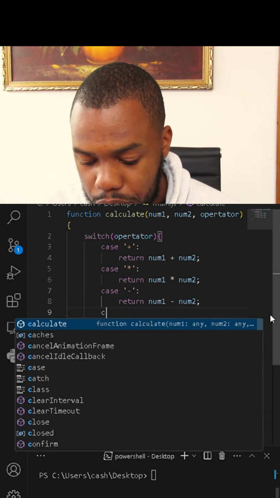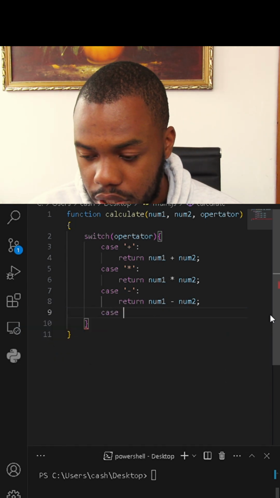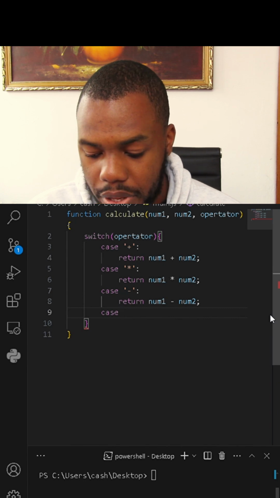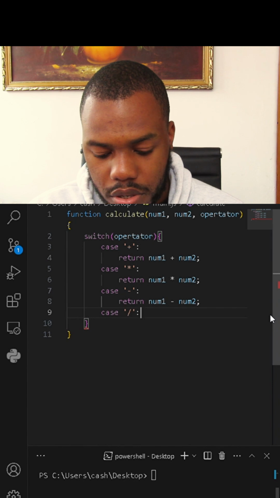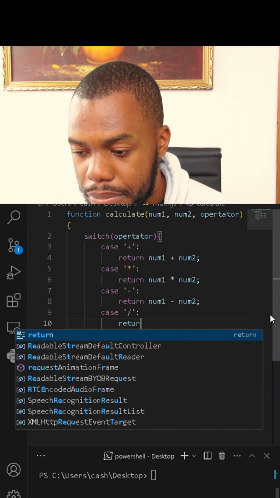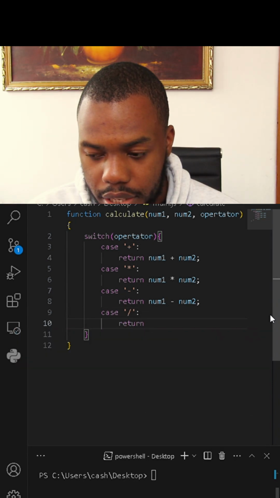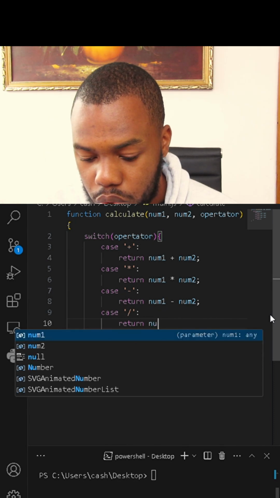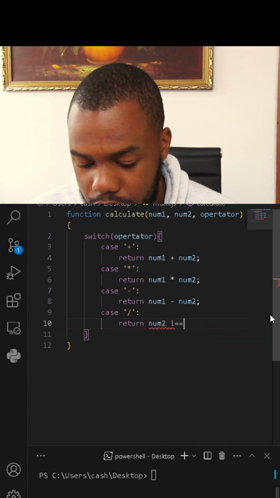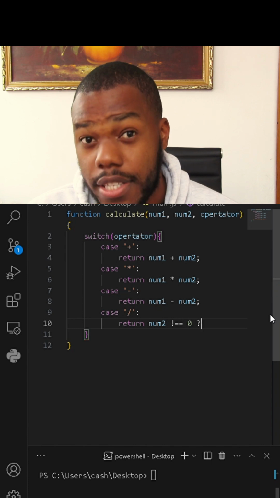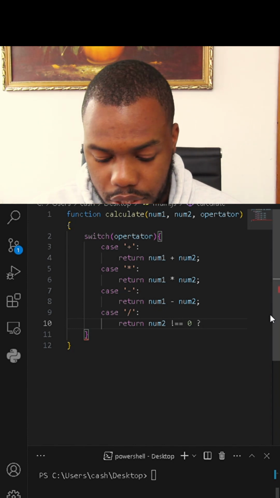And a special case of division. So for division, num2 should not be equal to 0, because it's going to give us an error.